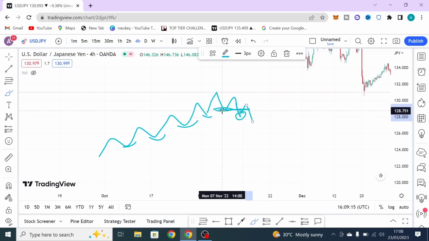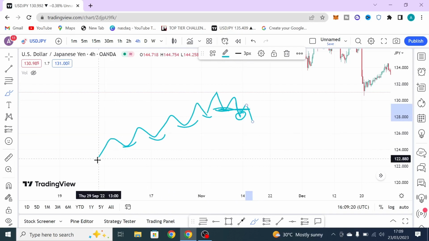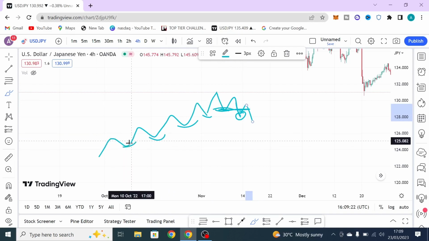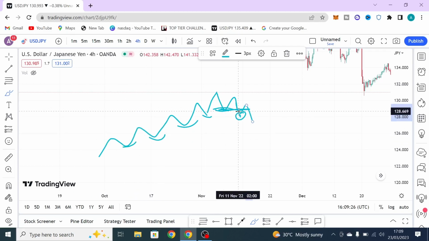Let's say each time, if you are the type that waits for the market to retrace, for instance here, if the market goes up, you retrace to this level, you buy. It goes up, you take your profit, you retrace, you buy. So when you notice that the market breaks below this zone, that is a critical point that you need to pay attention to, so that you are able to change your bias.